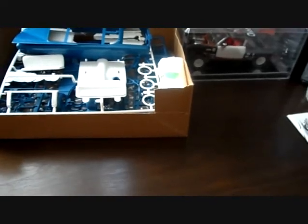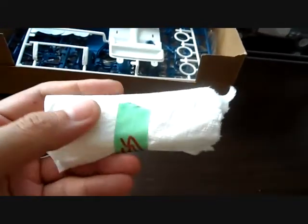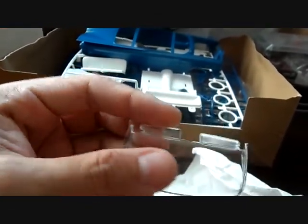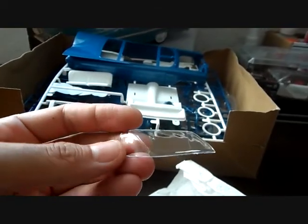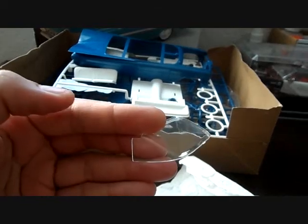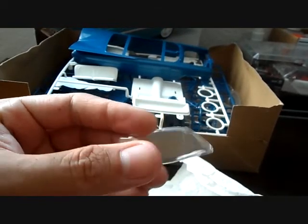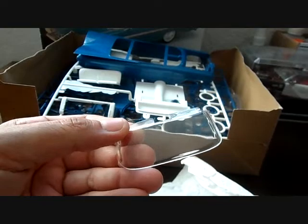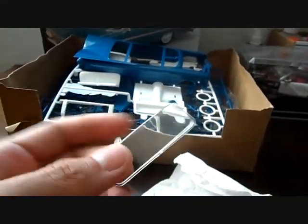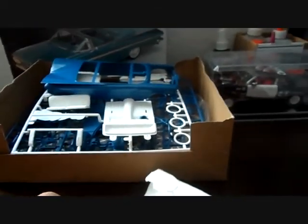And then here you have your glass, which the guy had wrapped up for me. The kit does come with sun visors, which makes no rhyme or reason because it's already molded into this one. But I guess you can carefully remove those and do your thing. But with clear plastic, nothing is easy. You get your side windows molded together. That's another nice touch, and very clean. The guy kept this really clean for me. And then, of course, your rear window for your convertible top. So very nice. Just needs a little cleaning.